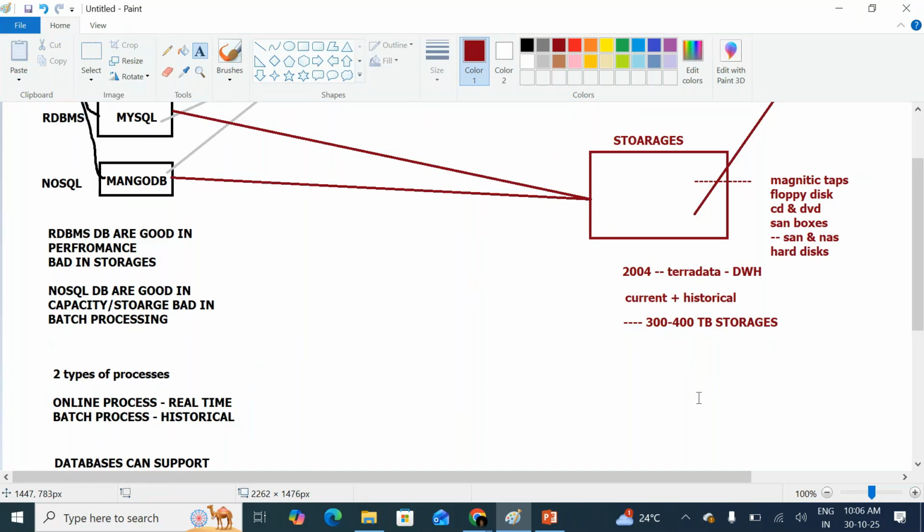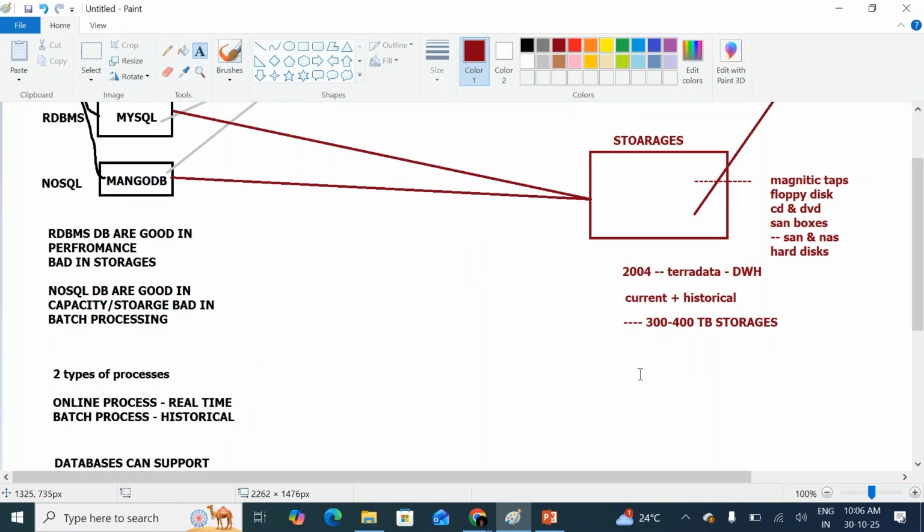Then the god, mother and father of storage came into the picture. Who is that? Hadoop. After Hadoop, everything changed in storage. Even in 2013, 14, we needed a big hard disk for 1 TB. Now 1 TB, even 2 TB, 3 TB, comes in one small chip because of Hadoop only. Why did Hadoop come into the picture, and how did it change the face of storage?